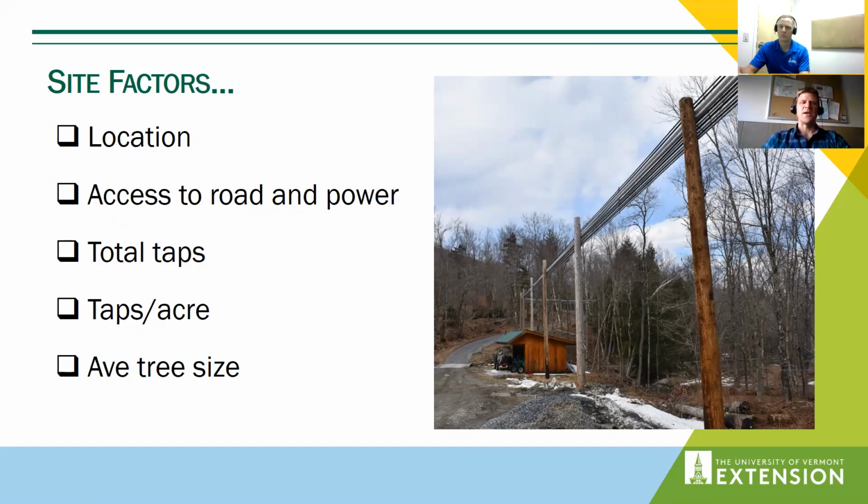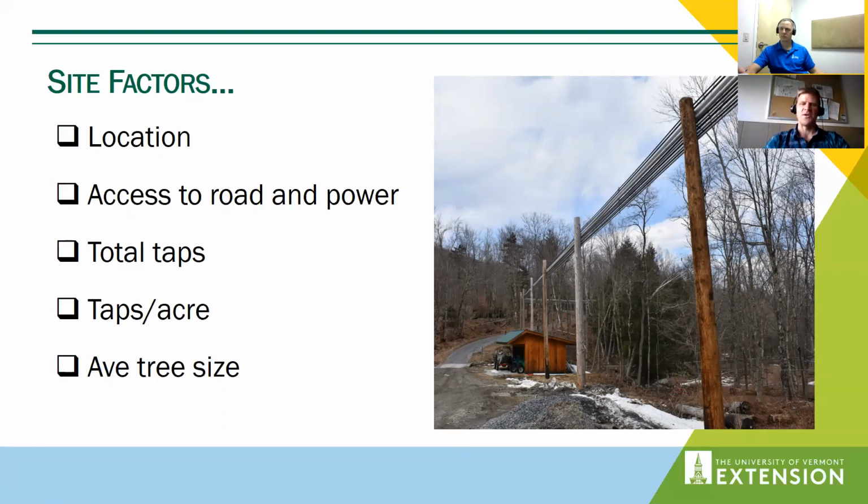Total taps per acre, and average tree size, that's really the forest. What's growing there? What's the potential for that particular parcel to produce sap? And that's going to have a big part to play. It's more attractive in general to find a well-stocked, generally higher average diameter sugar bush than it is to piece it together with lots of smaller sugar bushes. And so these things are generally going to push the per tap rental rate higher. It's going to make that more attractive than maybe sugar bushes that don't have those parts to it.